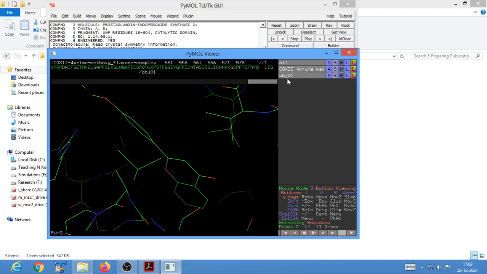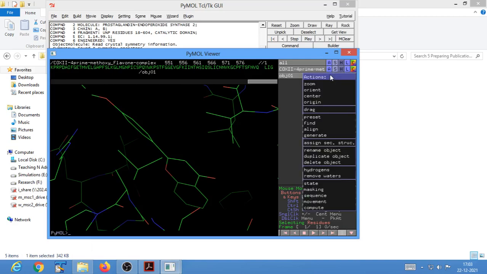Okay, so there would be a lot of objects that we are going to create, and later on after 2 or 3 months you would completely lose track of what was object 1 and what was object 2. So it is better that once you create this object you rename it properly, so that next time you open your PyMOL it would be quite clear to you what this object is all about, right? So for that we can again go to action, and you can rename the object.